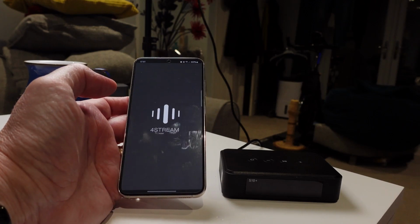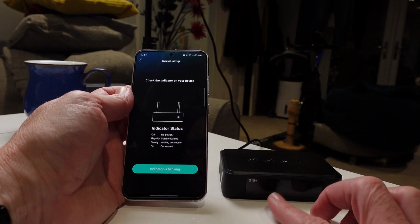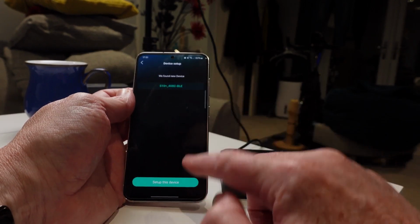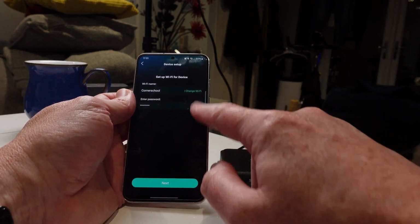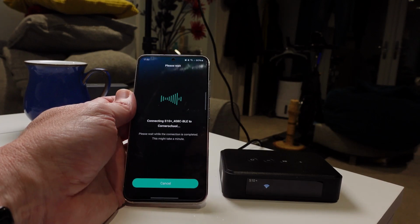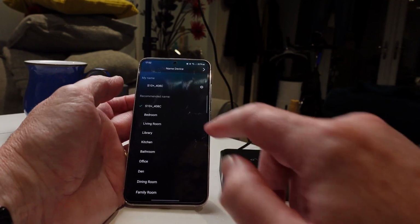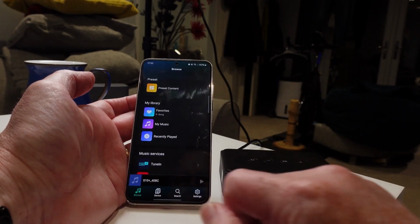Once you've downloaded the 4Stream app, click Add Device. Once the indicator is blinking, it's then found that, so we can set up the device, connect to your Wi-Fi, and hit Next. And then we're ready to go. And that allows you then to go in.